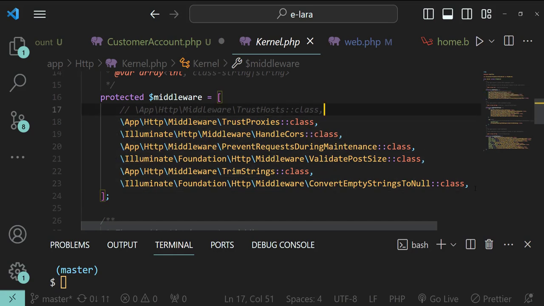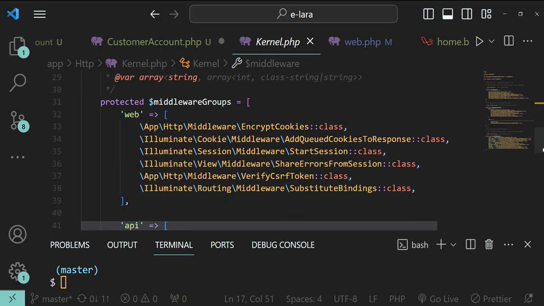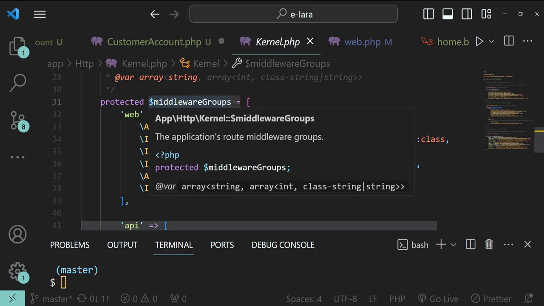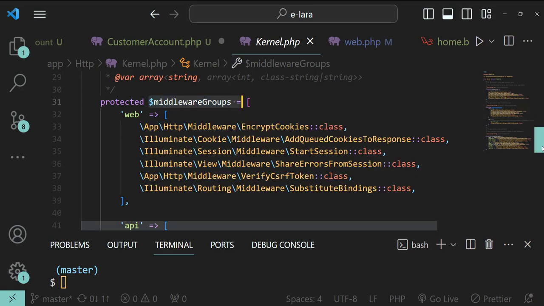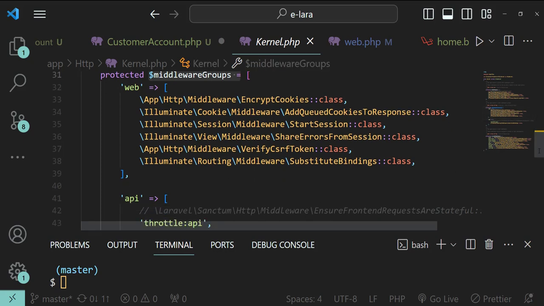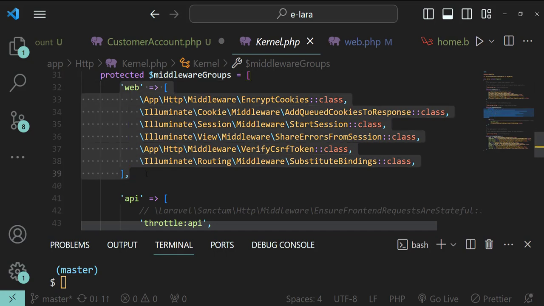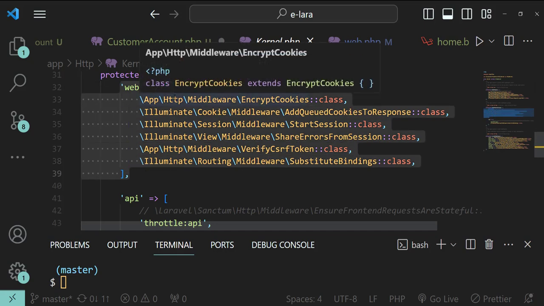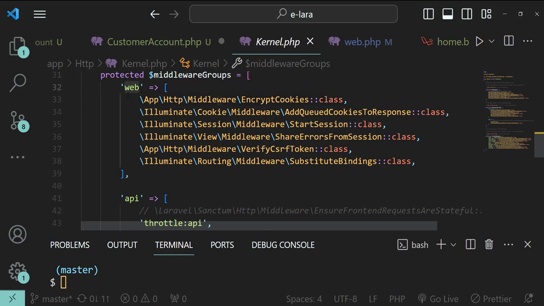Let's discuss what these middlewares are in a second, but let's go to the second group, which is enclosed within an array called middlewareGroups. Now this array is actually a 2-dimensional array, or shall we say an associative array in PHP, because each element of this middlewareGroups array is another array. But because this is not an index-based array, rather it has a name instead of a numeric index, we call it an associative array.